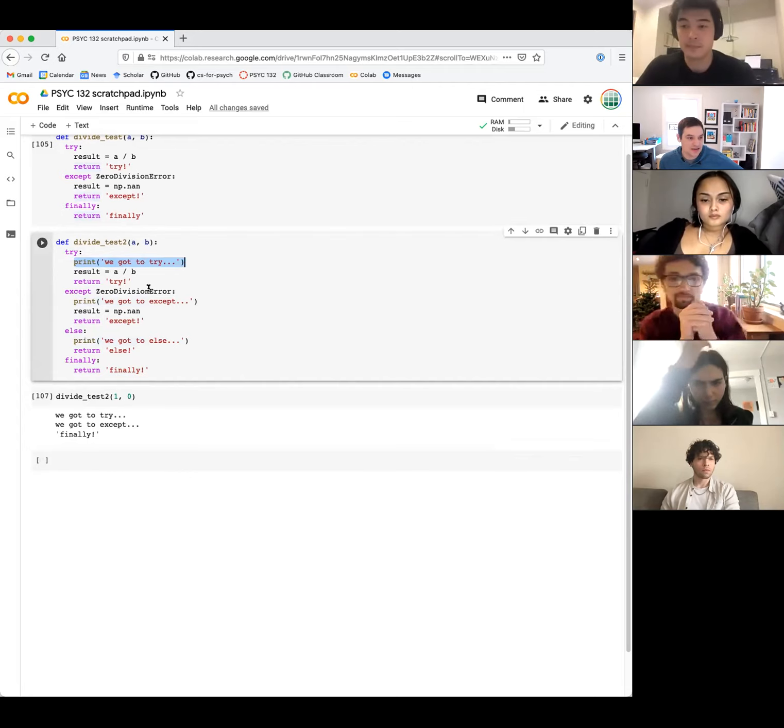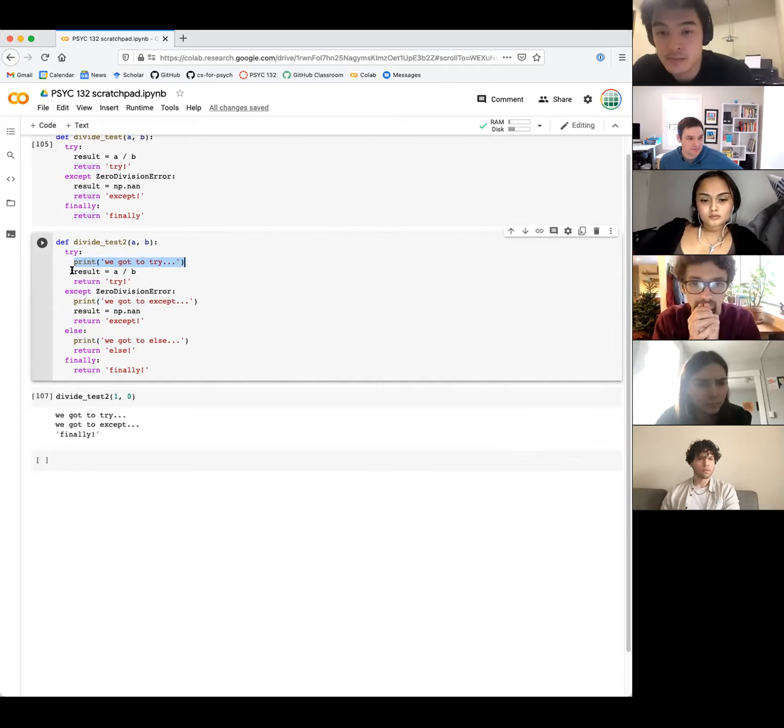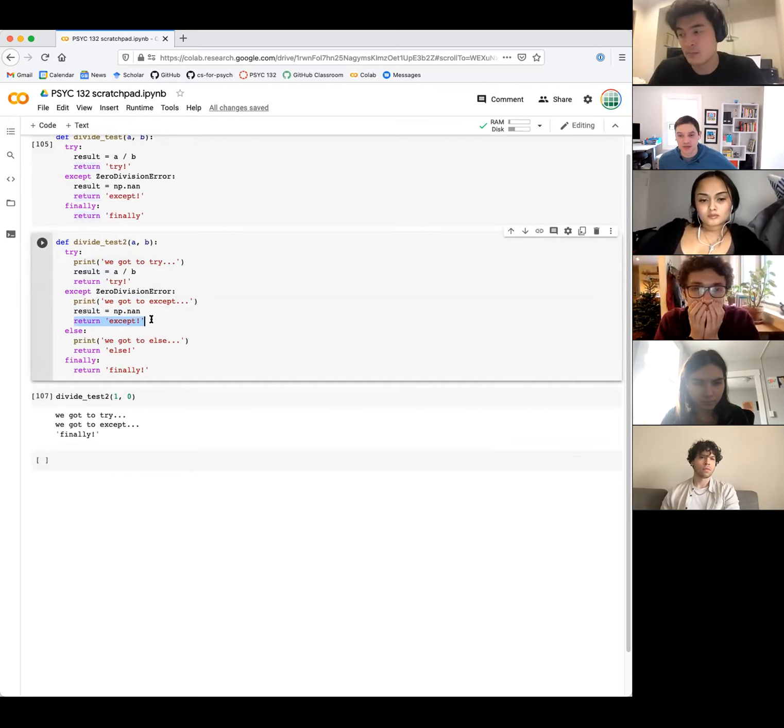We run this line, it prints out this statement. Next, we try to execute this line, it throws an error. The type of error it throws is a 0 division error. So now we enter the except statement, which runs. Then it sets result to this. There's a return statement, which would have exited the function. So instead of running that, we run the finally statement and return the string finally.